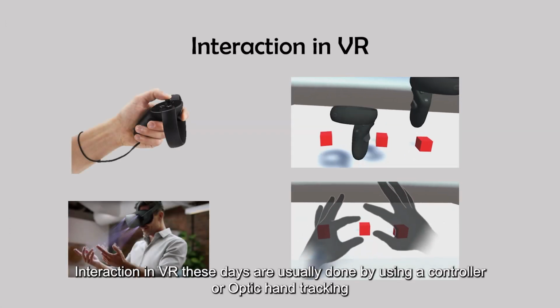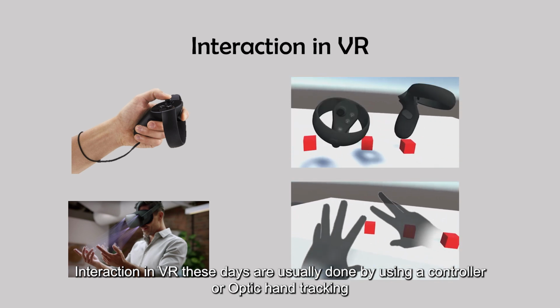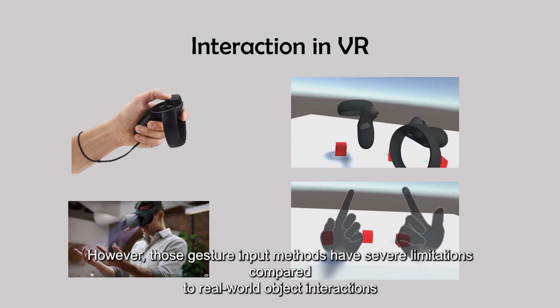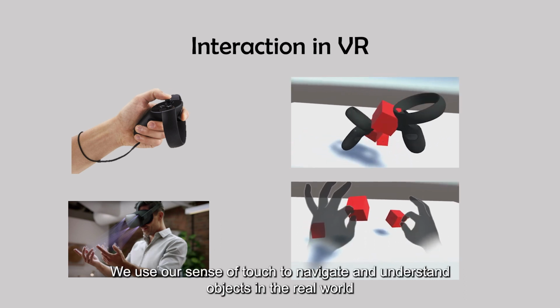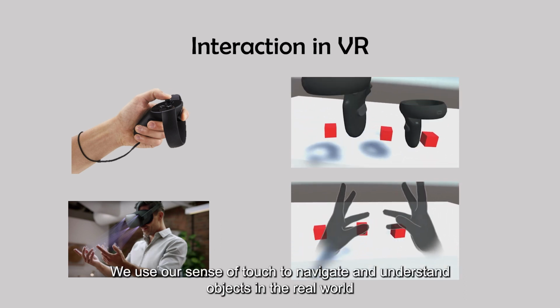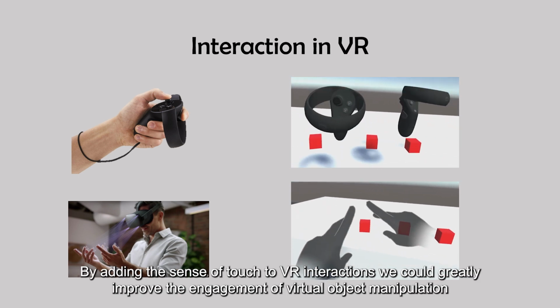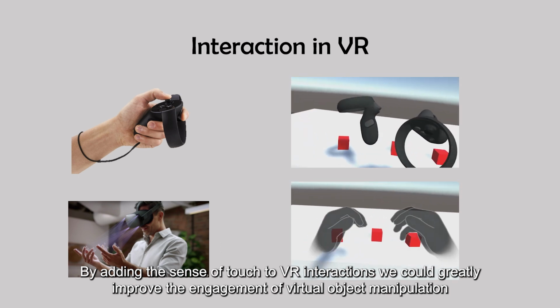Interactions in VR these days are usually done by using a controller or optic hand tracking. However, those gesture input methods have severe limitations compared to real-world object interactions. We use our sense of touch to navigate and understand objects in the real world. By adding the sense of touch to VR interactions, we could greatly improve the engagement of virtual object manipulation.